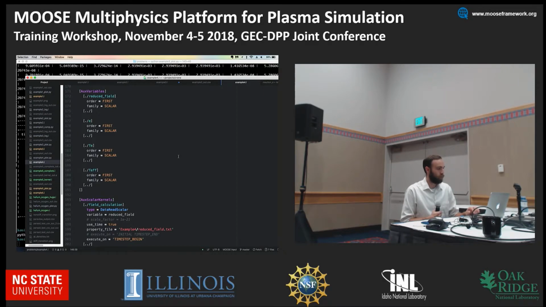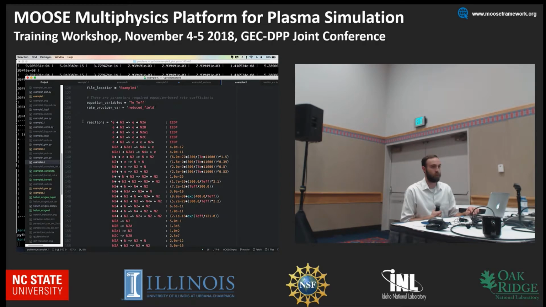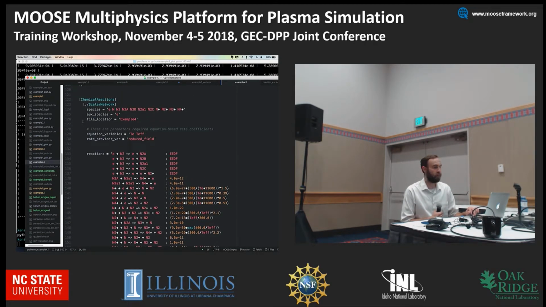Then we have our auxiliary variables, including in this case electron temperature and electron density. Recall I said we're reading electron density from an external file. It's not being calculated as a nonlinear variable. So here we list electrons as an auxiliary species with that command here. So this means that electron density is not going to be, yeah.